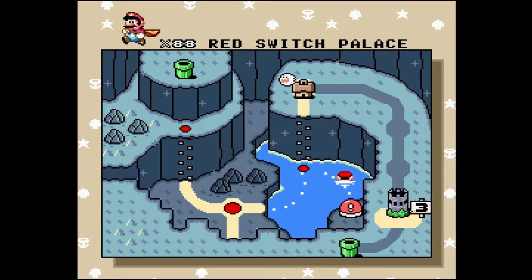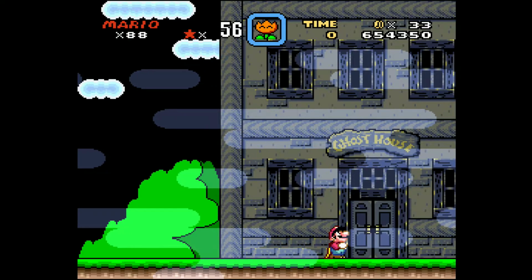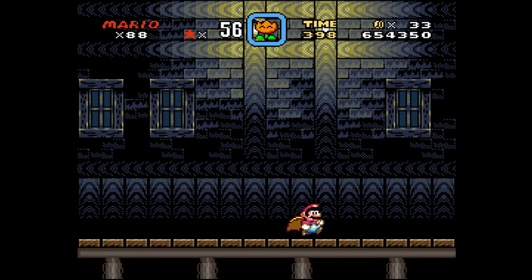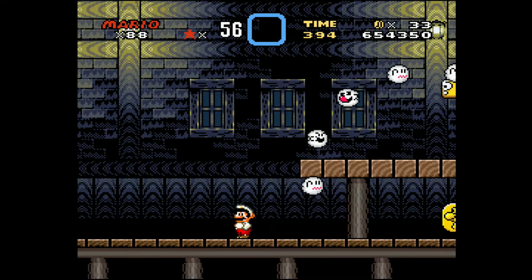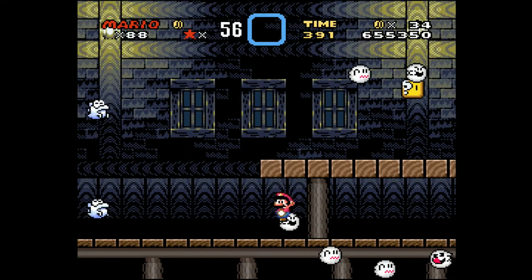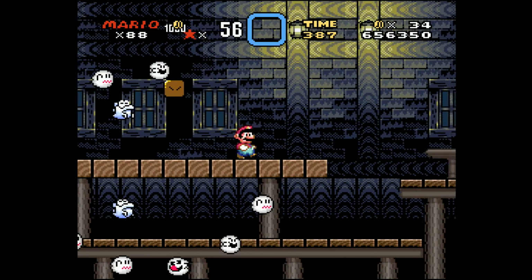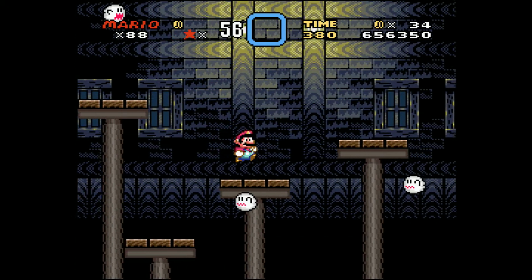Red Switch Palace. But we'll be coming back for the Switch Palaces much later. They turn those outline bricks of different colors into solid bricks. Some of them even give you power-ups. Yellow gives you mushrooms and green gives you cape feathers. But they make the game too easy, in my opinion, so I don't do them. Because obviously you can tell I'm just so good that I don't want the game to be too easy.